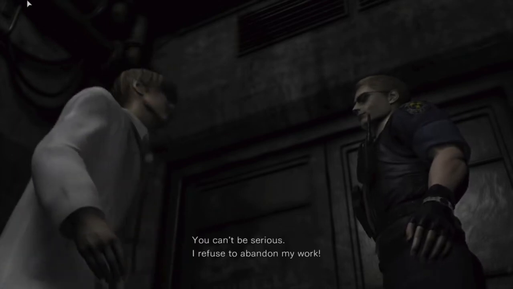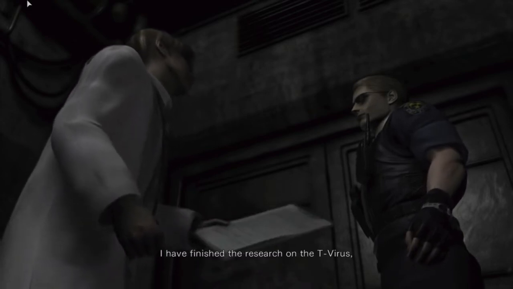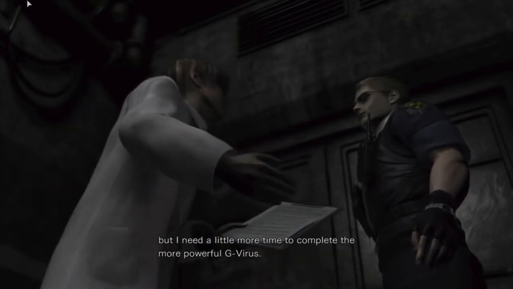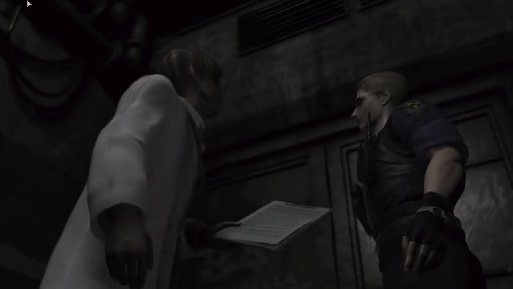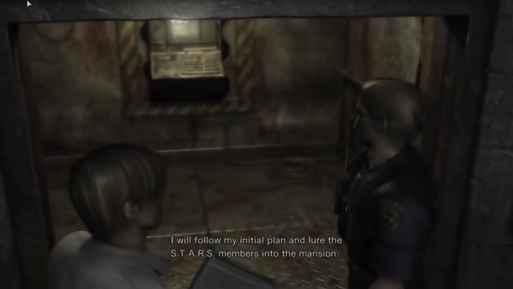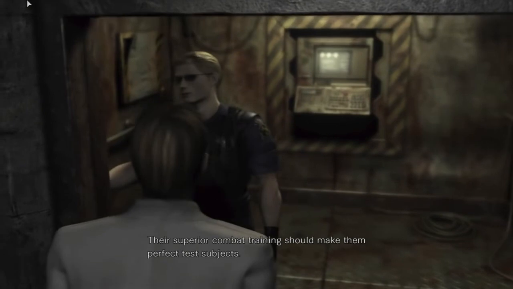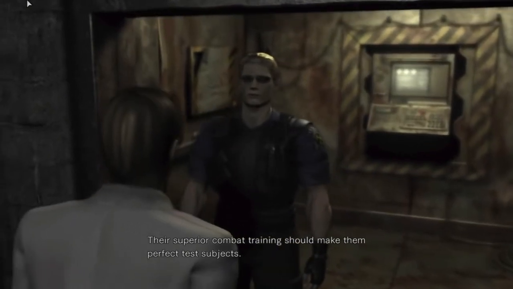Serious. I refuse to abandon my work. I have finished the research. You don't get it, Albert. We make zombies here. Zombies. I've wanted to do this since I was a kid. G-Virus. Do as you wish. I will follow my initial plan and lure the STARS members into the mansion. Their superior combat training should make them perfect test subjects.